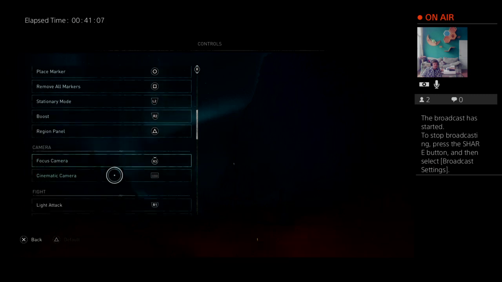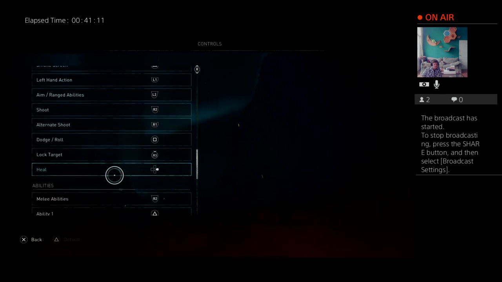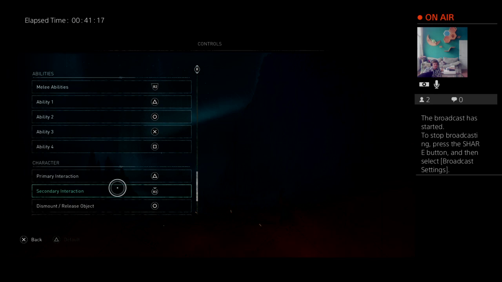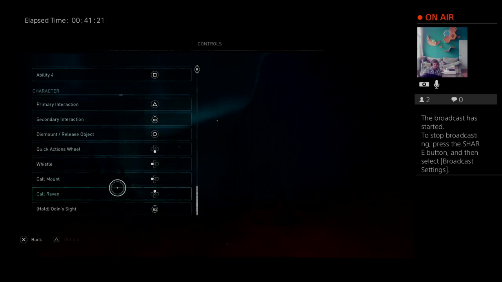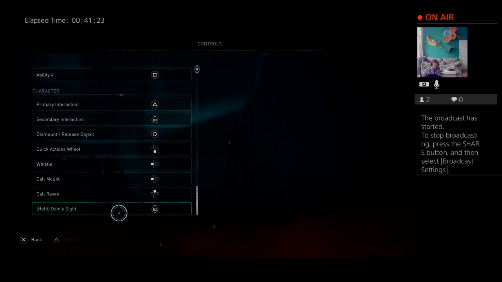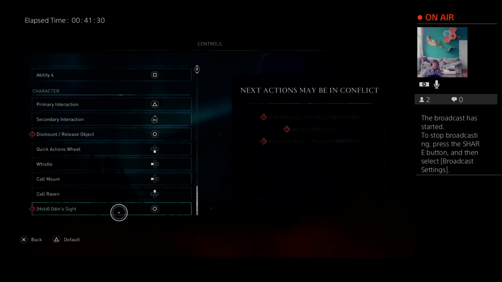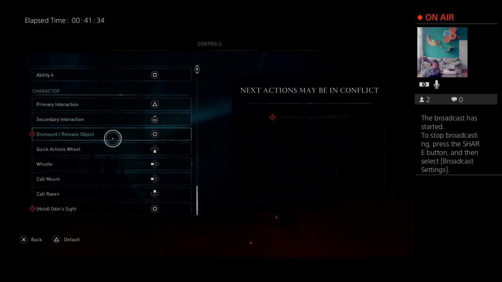Okay, well, the other one is crouch on. So let's put crouch on circle. Lock target, I like that on R3. Is it secondary interaction? No, that's not it. Okay, so that's that. And then I want dismount release object.